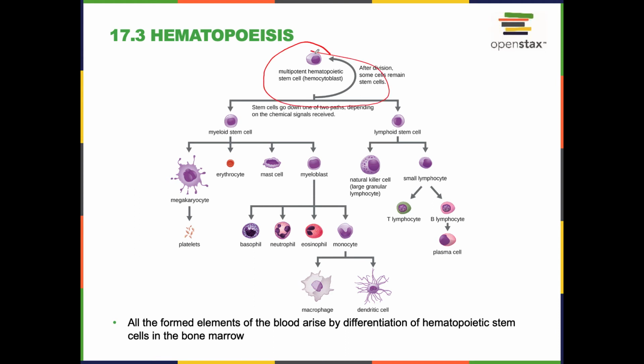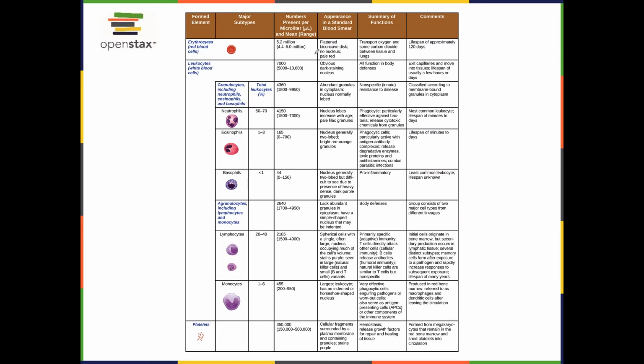this one stem cell right there, this multipotent stem cell that lives in the bone marrow. Okay, so don't memorize this chart, but we will talk about pretty much every single one of these cells. And then same with this. Don't memorize this, but that's definitely, you know, in terms of interest, right? This is a nice summary of function, what they look like, and then even some interesting little fun facts, right?